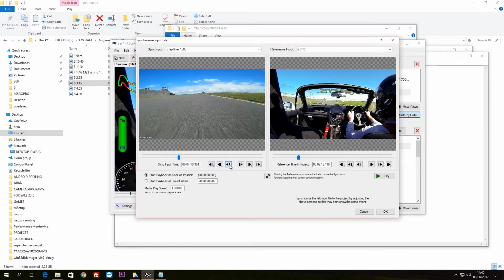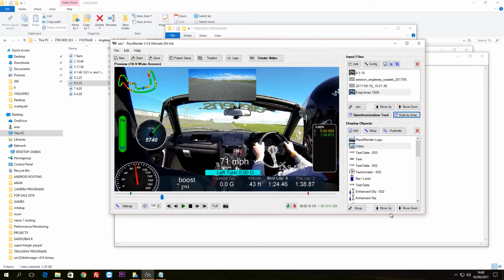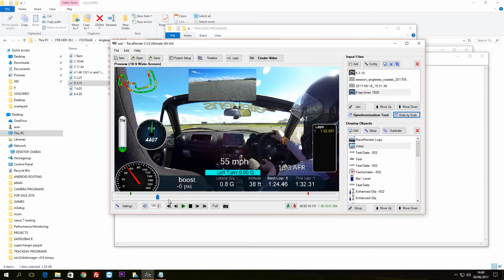I'll try to find the start line. Go. So 1 frame over, about here, pretty much perfect. I'm just going to go OK. So now we should be synced up on the videos there.